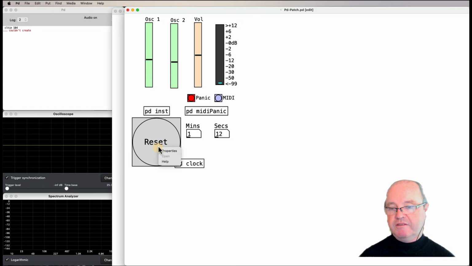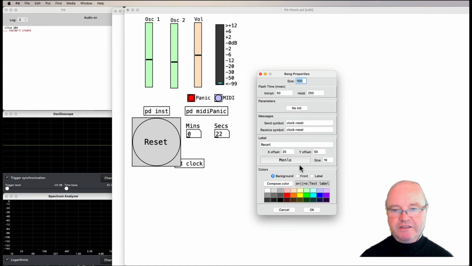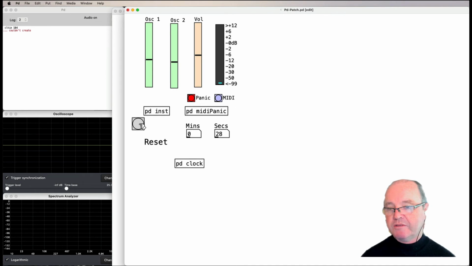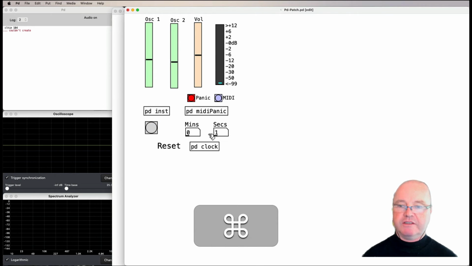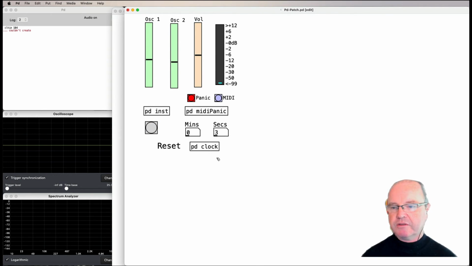It's possibly a little over the top in terms of its size, so we might just make that a little smaller, and we can adjust the position, but we're basically there. We reset that, and it goes back to 0. So now we've got a little clock to go. All right, so I think my interface is pretty good right now.